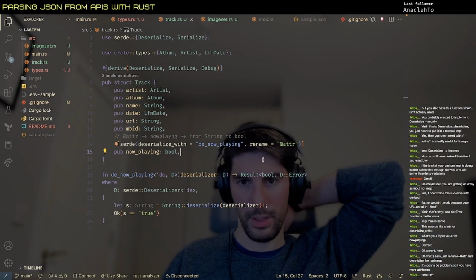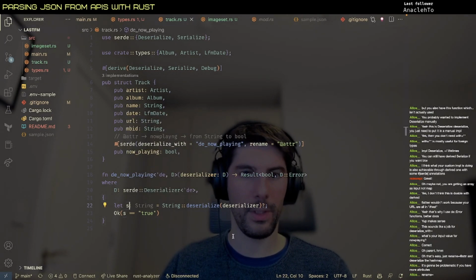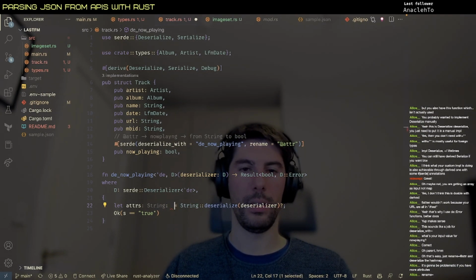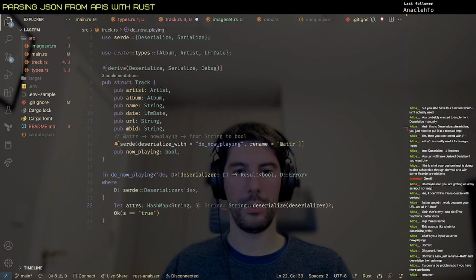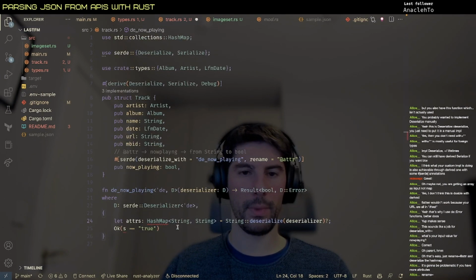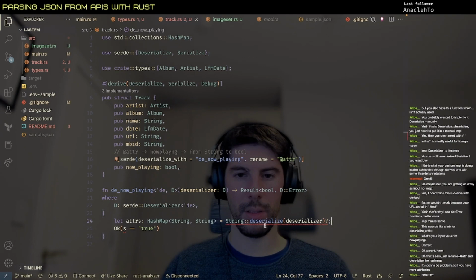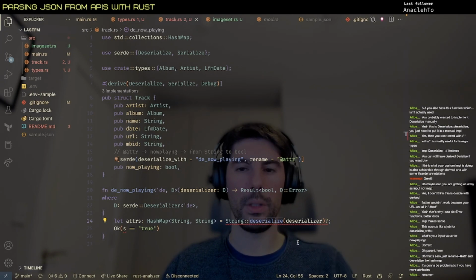Okay, at this point this is going to try to get from attribute, and now I think I know what we can do here, because we can say at, and this is going to be, yeah, let's deserialize again to a hash map of string, and we need to import the hash map. Now at this point, why are you not happy here? What am I doing wrong?